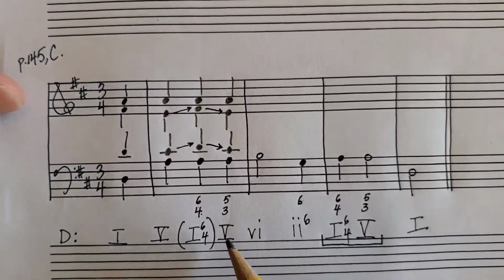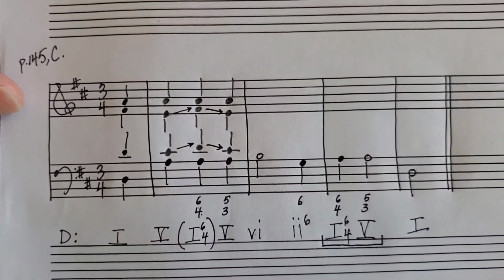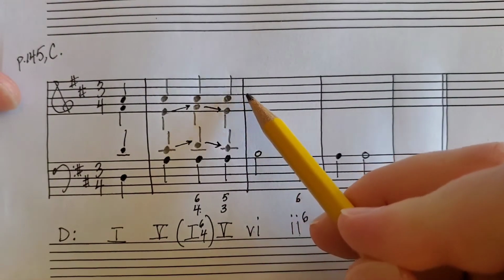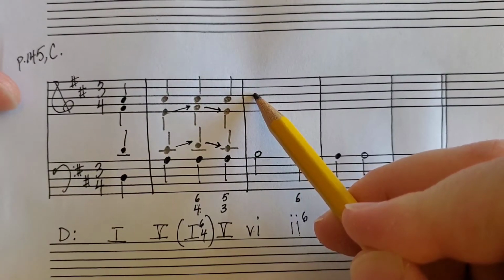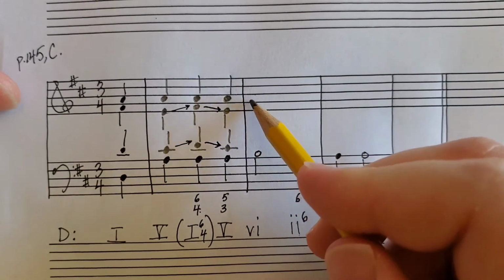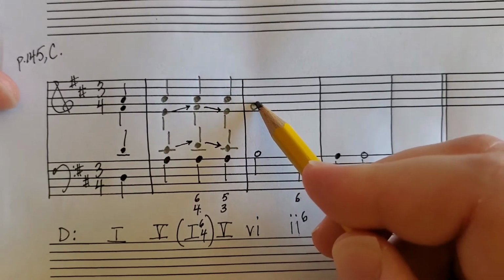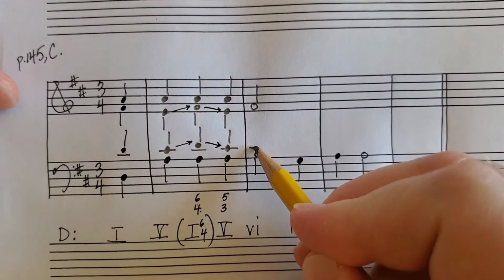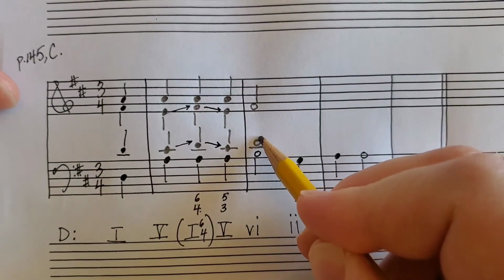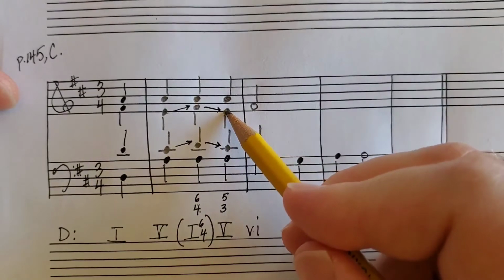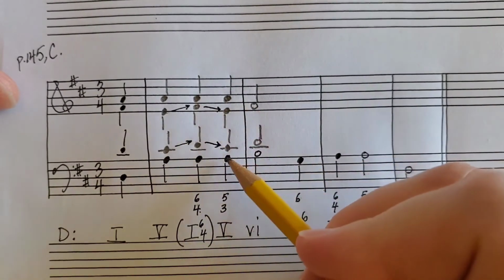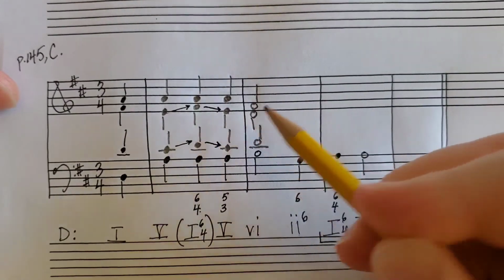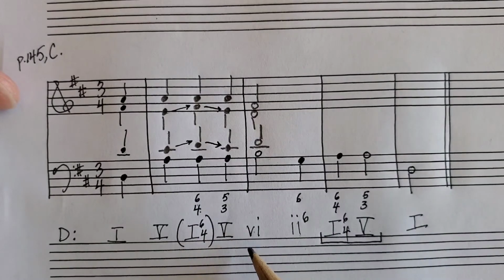All right, well, when you're moving 5 to 6, remember you want to double the 3rd of the 6th chord. Of course, if you move this A to the B, notice how you'd have a parallel octave with the bass. So to avoid that, you're going to go down here. The leading tone, which is C sharp in the key of D, will resolve to 1 of the 3rds of the chord. And this voice here, instead of going to the F sharp, which would be a parallel 5th with the bass, we're going to go down to the doubled 3rd. So remember, when you move 5 to 6, double the 3rd of the 6th chord.